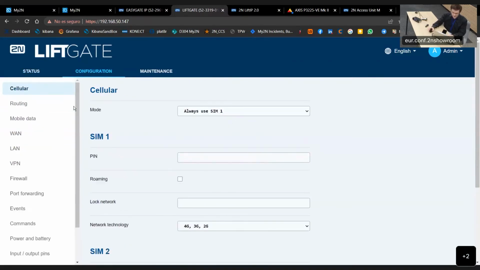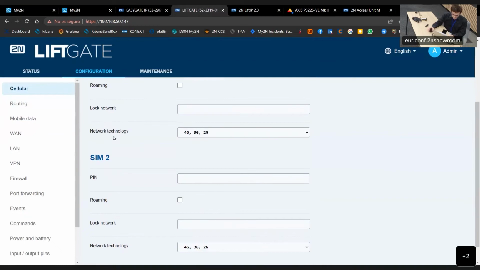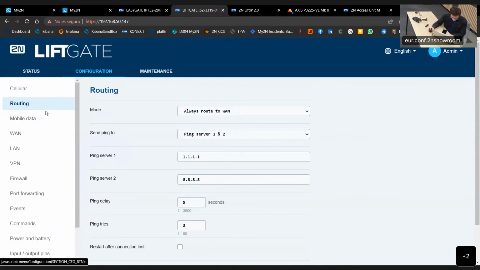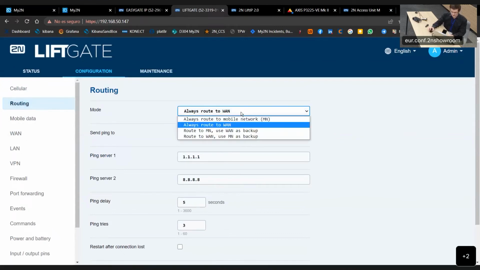Now, how to configure it. In case of SIM cards, you need to provide the APN if you are connected. In routing, you choose whether you go through the WAN port or through the mobile network.